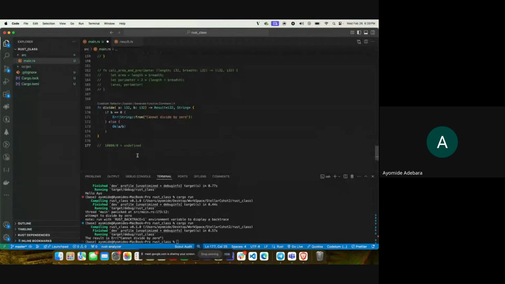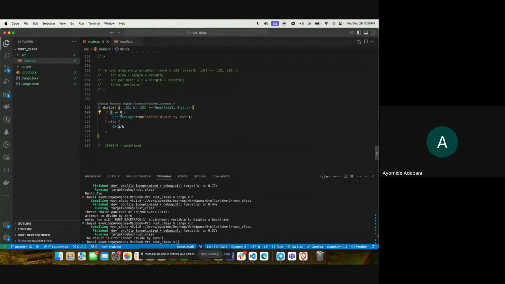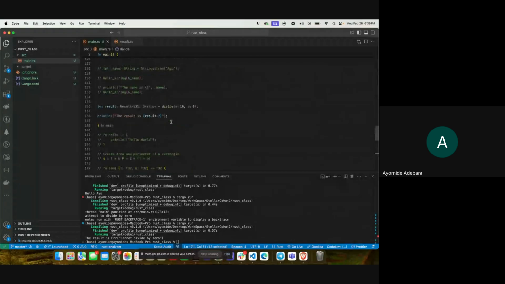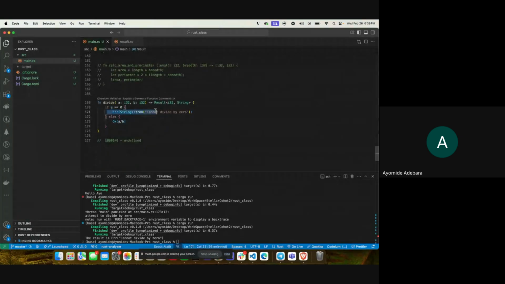Now, in that particular situation, how do you want your computer to compute that? And so we had a mistake, which was basically an opportunity for us to learn from. What was our mistake? Our mistake was that we were using A here. So we were saying that if A was equal to 0, it should return this particular error. But then inside of our function here, A was 10, which means this error would not be called. This line of code would not be called. Instead, it will automatically jump to the next line of code, which is line 173.